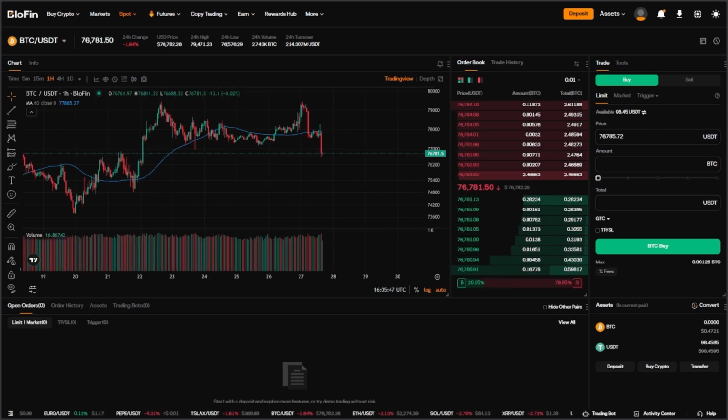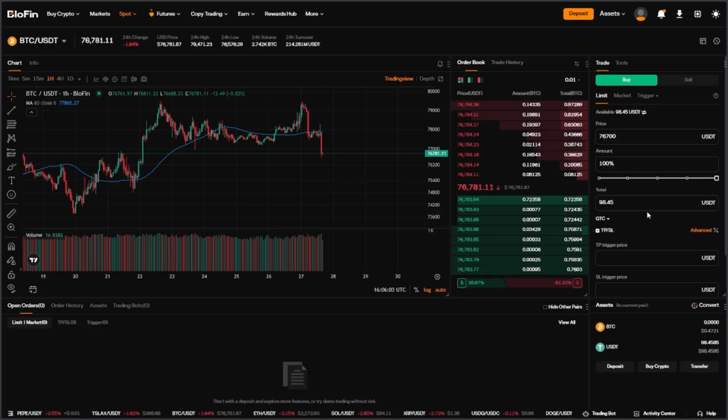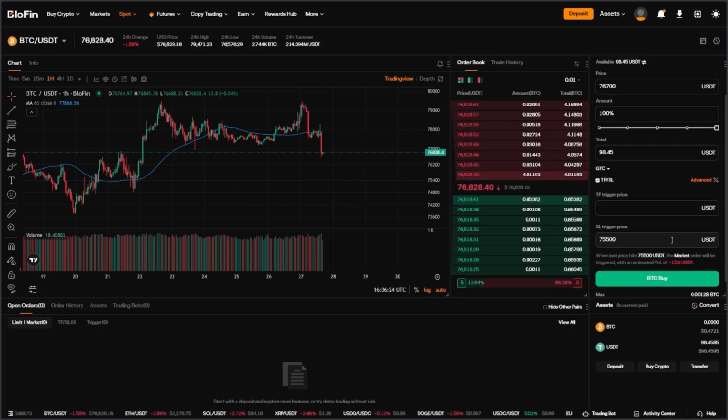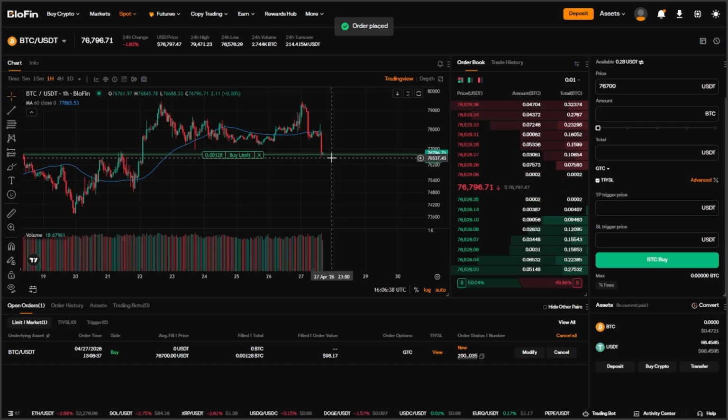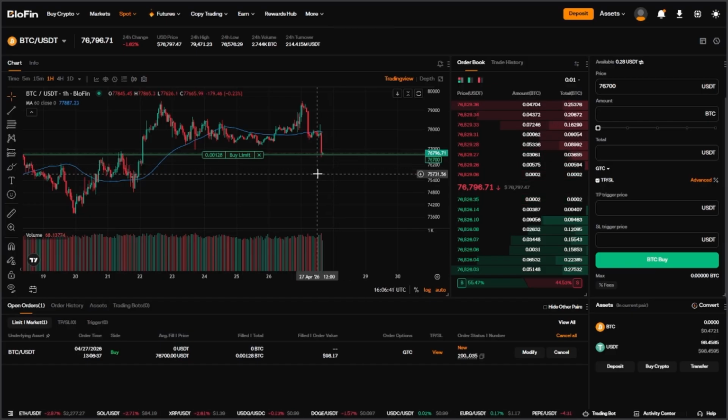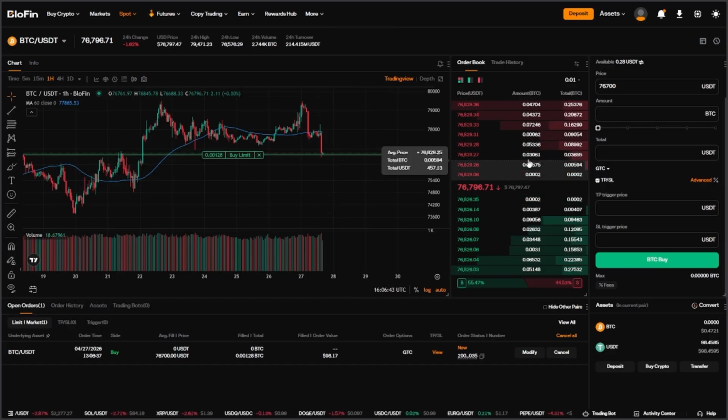Let's place a limit order example. Just like with futures, we first need to select the entry price, the amount that we want to buy, in this case 100% of our available balance, and we can also preset a stop loss in advance. Blofin will also show you exactly how much you lose if the stop loss is triggered. Just like in the futures interface, we then select buy, we confirm, and we have now placed our limit order. Once it's filled, the stop loss will appear on the chart and will be automatically posted in the order book.